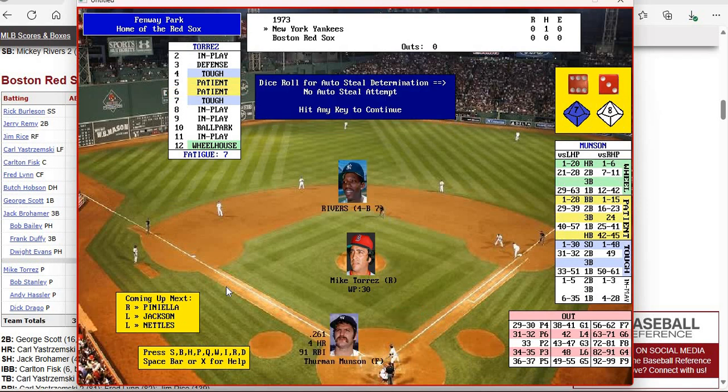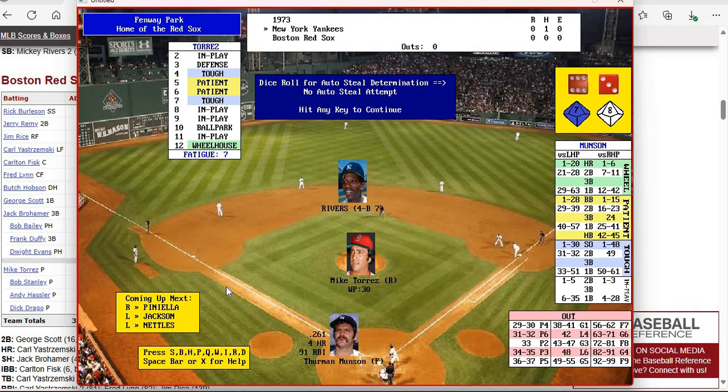In this game, there is a way to do automatic stealing, and that's how I programmed this to work. So Rivers' running numbers are there underneath his picture at second base. For stealing, he's a 4 and a B, and for overall base running, he's a 7. So what that means is if you roll a 4 or lower, he will try to steal, and then the B is how good he is at stealing when he tries. The A is the best, B is second, and so on. So I rolled a 9 on the check for steal, and that's above a 4 for Rivers, so he will not steal. You can see that in the blue box there.